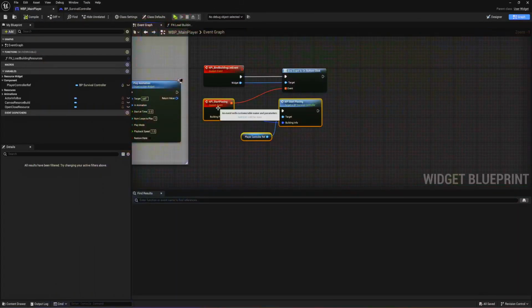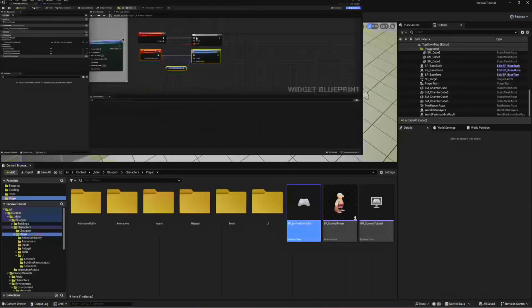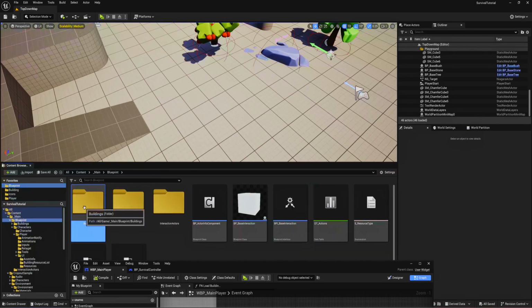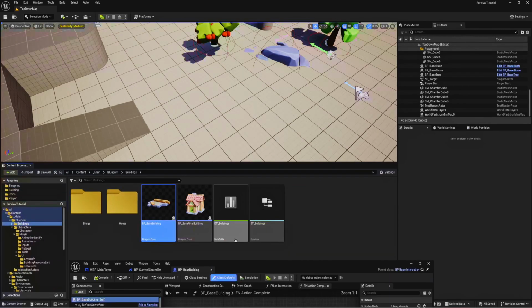First thing I'm going to do is go back to the blueprints. Let's go to building and open up the base building.